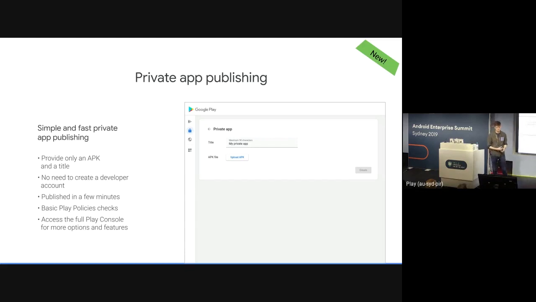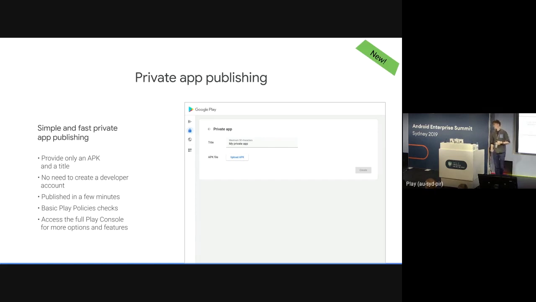The reason for that is because an app that's uploaded through a managed iframe cannot be converted to a public application. So if you wanted to make it public, you'd need to go and get a developer account and re-upload it in that developer account. And because we know it's not going to become public, we don't need to check it as intensively for things like, does it meet our minimum API requirements? So are you targeting Android 9 already? So there's a lot more flexibility for you in what your app does and which version your app is targeting if you're uploading it through the Play iframe.